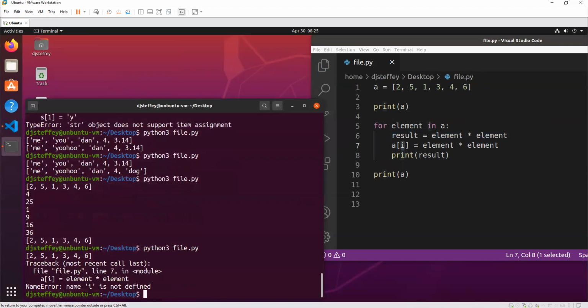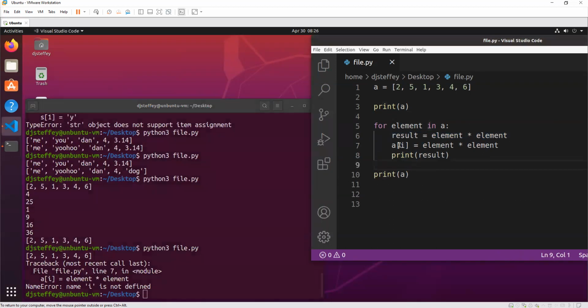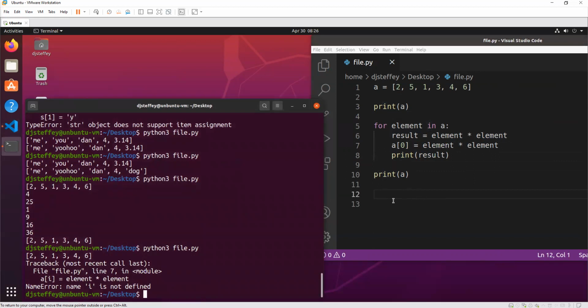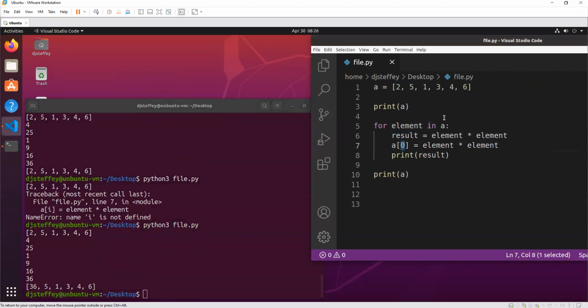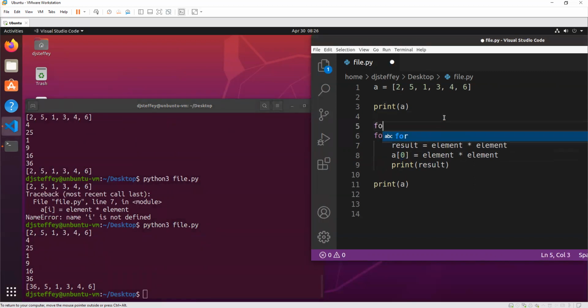This is going to crash because there is no value of I. So do I put a 0? Well, if I do that, they're kind of overriding themselves at 0, right? So that's why you need the other loop, for I in range, the length of A.